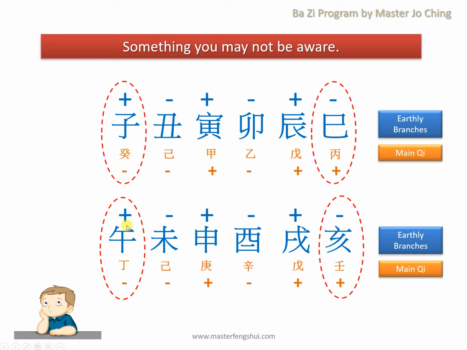Then we have also the horse. Horse is actually number 7 in position. Number 7 is an odd number. It's a yang earthly branch. Nevertheless, what is underneath here is actually a yin fire. Likewise, for the pig, the Hai water, which is the last position, number 12. However, the main qi here is Ren, which is a yang water. So, this is something that I realized not many people are familiar with. And when it comes to the labeling of the 10 gods, they make mistakes. I'll tell you in a short while.